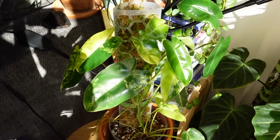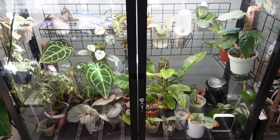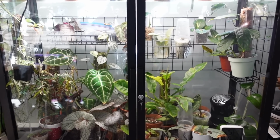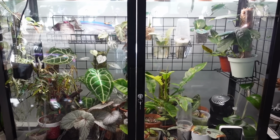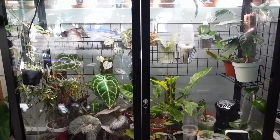My variegated burly marks. Anyways, what we're gonna work on right now is watering and providing any care that is necessary for all the plants in my Millsbow wide cabinet. I water by section, so I try to do some either every day or every second day. I'm really trying to do it every day because it's just so much easier to do a smaller amount of plants every day. And today, the plants that need to get watered are these ones.